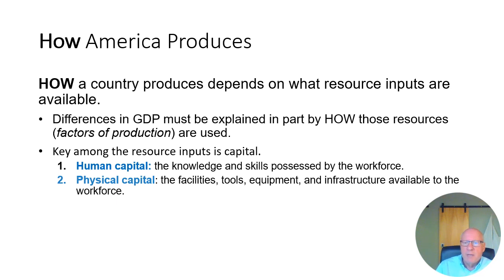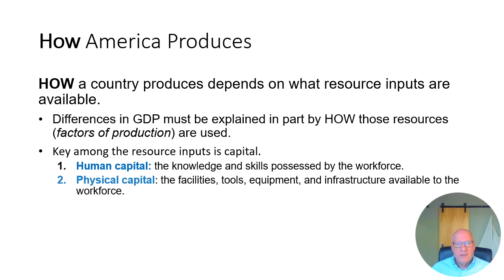Now, others are a little more difficult, because by just looking at human beings' physical outward appearance, you can't tell what people are productive at. But it turns out that people are just as different as geography is. Some people have a tremendous amount of human capital, the word we see here in blue, which I'm going to highlight with my little red dot. Human capital, which we defined earlier as the knowledge and skills possessed by the workforce, differs dramatically across countries. So in a rich country like the United States, Japan, Canada, or Germany, we tend to see production of goods and services that require tremendous amounts of highly skilled workers, such as pharmaceutical research, computer production, and automobile production, things that are relatively difficult to do. Rich countries have lots of skilled workers, so they produce a lot of those items.